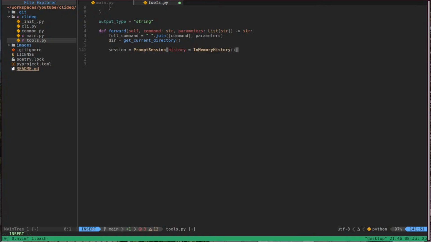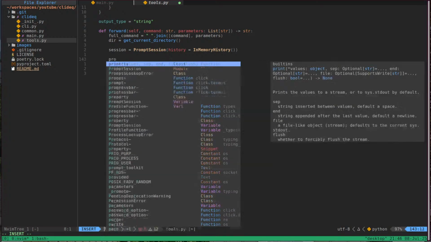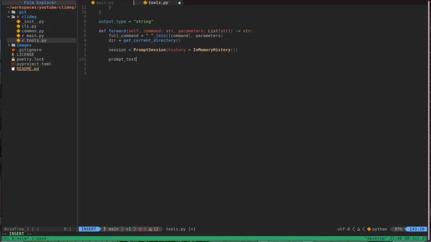Okay, so create an object in there. Then let's do a prompt text.